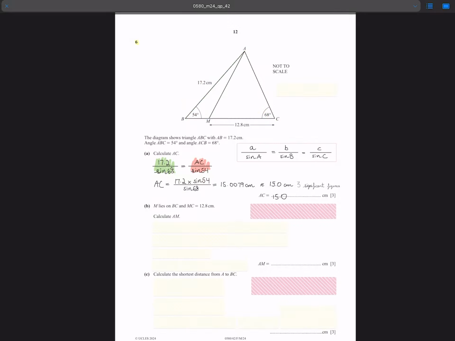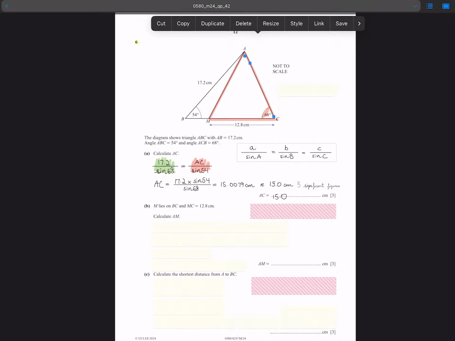It has given us some additional information, but to be honest, don't read that. Again, it will waste your time. Everything is in the diagram. In order for us to calculate the side AM, we need to ask ourselves, can we use the sine rule or can we use the cosine rule? Most of the time, if we have already used the sine rule in part 1, part 2 is going to test our cosine rule knowledge. And obviously, we have two sides and one angle, so we will be using the cosine rule.